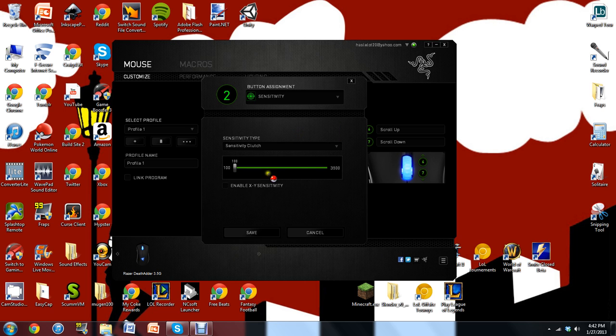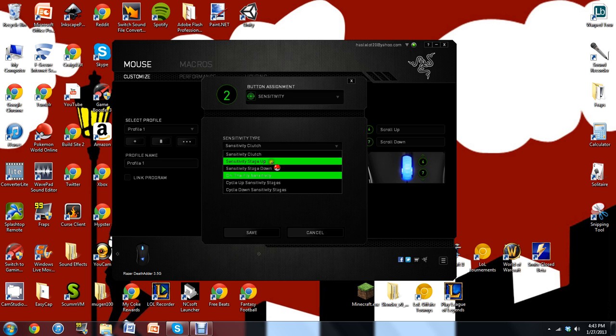As far as sensitivity, it's like a sensitivity clutch. So say you have your mouse at 3500 DPI, which is the max you can have on the Razer Death Adder. Say sometimes you might not want it. You can set it to 100, and it'll still move around super fast, like mine is. You guys can't see it, I'm not even moving my mouse an inch, and it's doing this. But if you wanted it to do that, you'd click save, and then it would move down to 100 whenever you hold down the right click, if that makes any sense. It's normal until you hold down the right click, and then it's whatever sensitivity you want right here. You would just assign it to that.